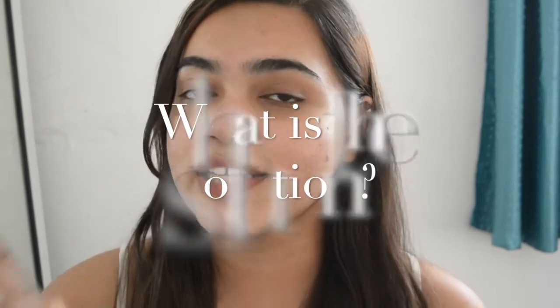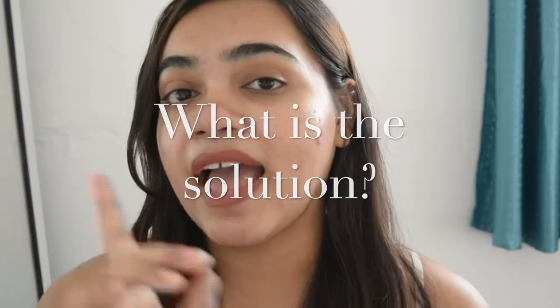The most recommendation for this kind of ingredient is for people with combination to oily skin, because it really helps improve skin texture and appearance, and helps with breakouts, blackheads, and other issues we all face on a regular basis. So what is the solution to these issues and how can you include salicylic acid in your skincare routine?